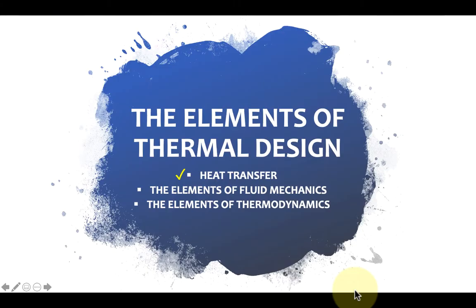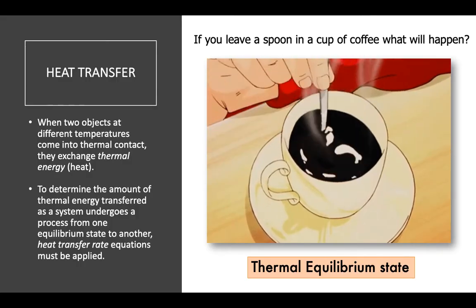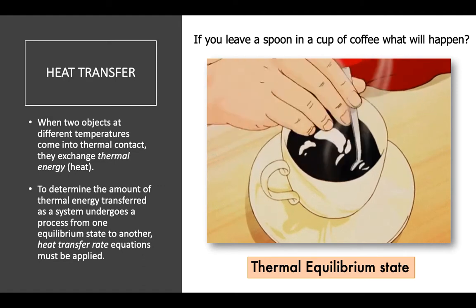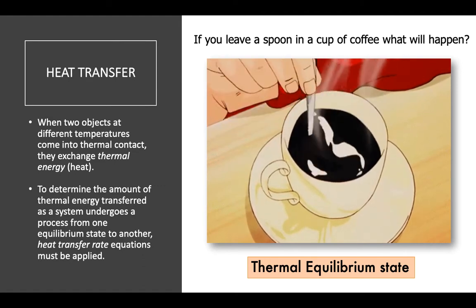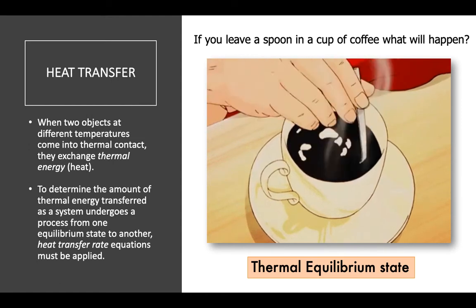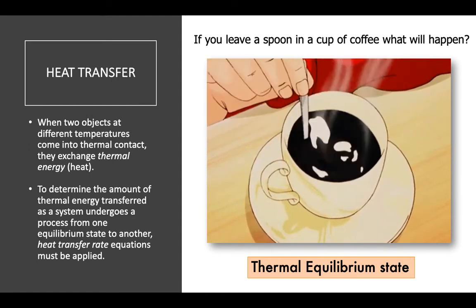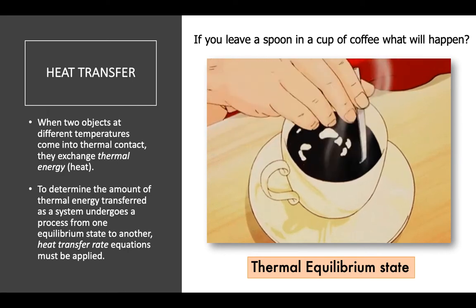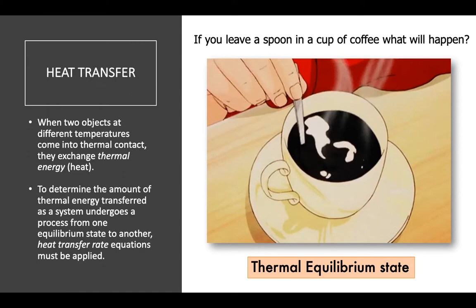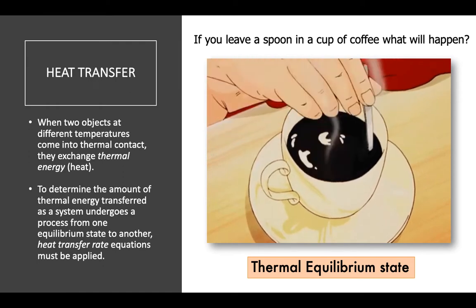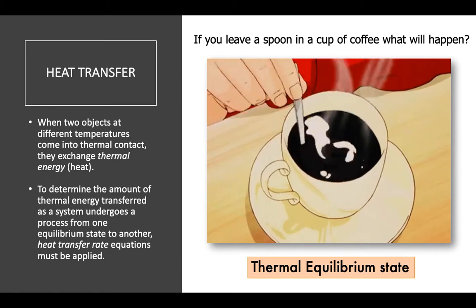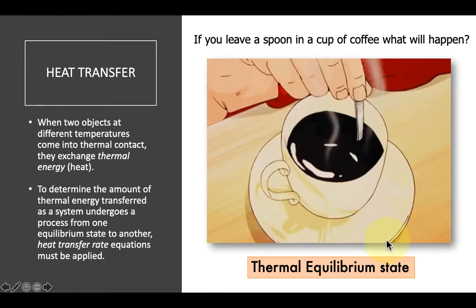Heat transfer is a large and important mechanical engineering topic that most engineering courses have at least one required course in. When two objects at a different temperature come into thermal contact, they will exchange thermal energy, which is heat. The hotter object spontaneously gives thermal energy or heat to the colder body until their temperatures are equal, at which point they are said to be in a state of thermal equilibrium.